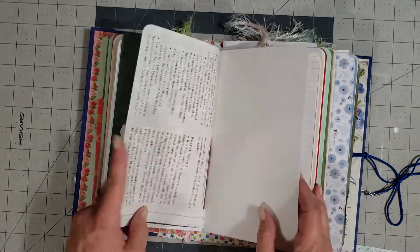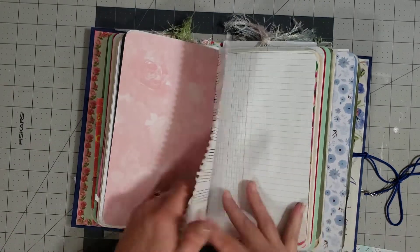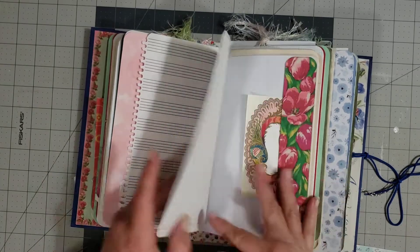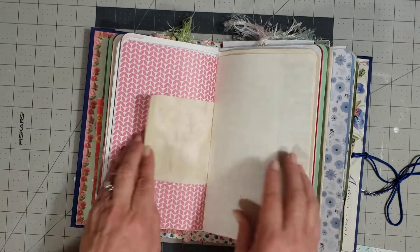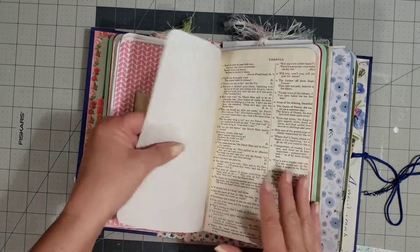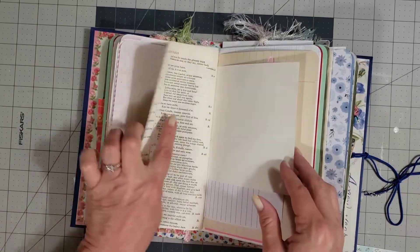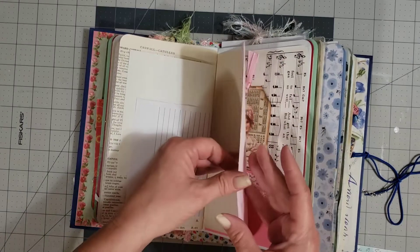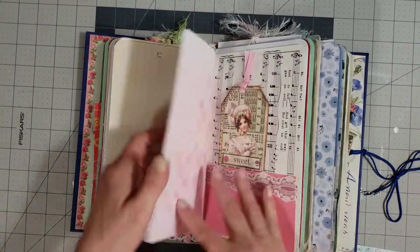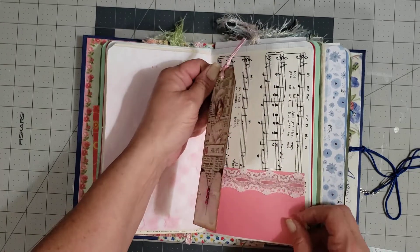I love all the different types of papers she's used in here. How pretty is that? I love the center signature, and it's from an Ideals magazine. I love the Ideals magazines — they are precious, just so nostalgic. I have a little pocket there with a tuck. I love the way this paper feels. This is the coolest paper. I love this book page and it looks like she's put two together, maybe they were thin. Very pretty. I have a pretty little tag here in this pocket.